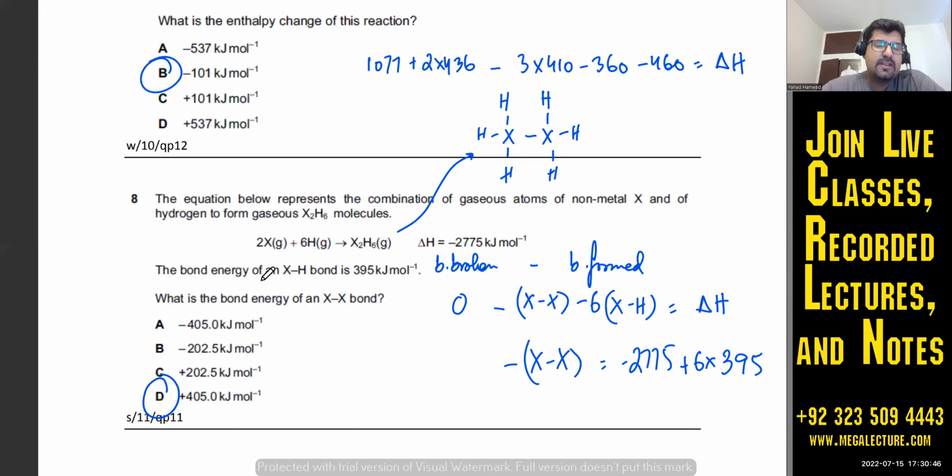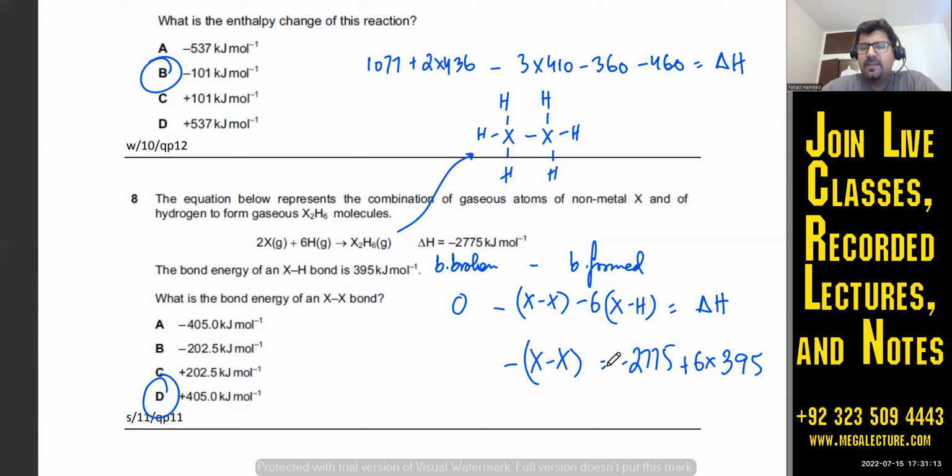Also remember bond energy is always positive. Even if you mess up the calculation, remember that. If you do the calculation correctly, and you're trying to calculate bond energy, it's always going to be a positive value. One way to figure out that you've messed things up is that you're getting a negative value. Some tips, just keep this in mind that bond energy could never be negative. If you're getting negative, then that means something is wrong with your working.